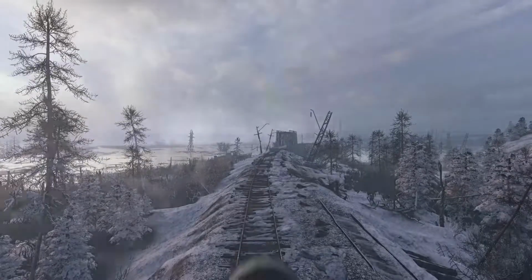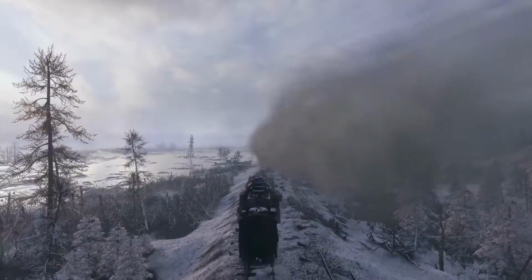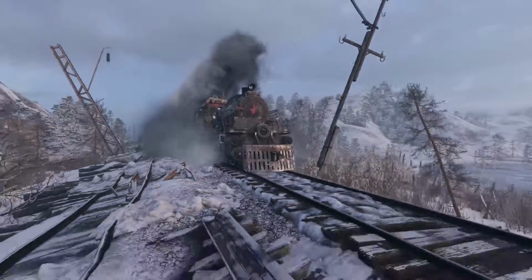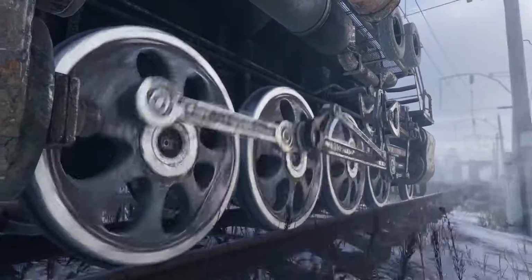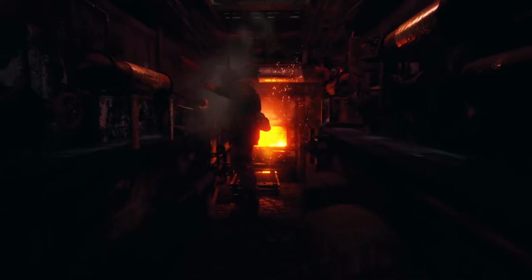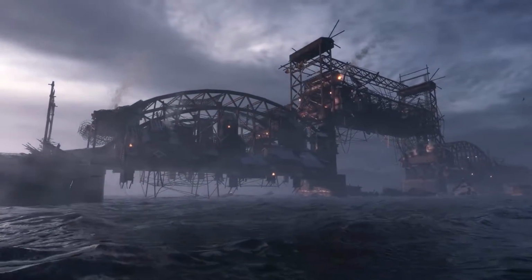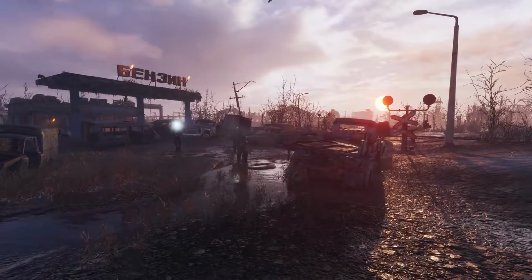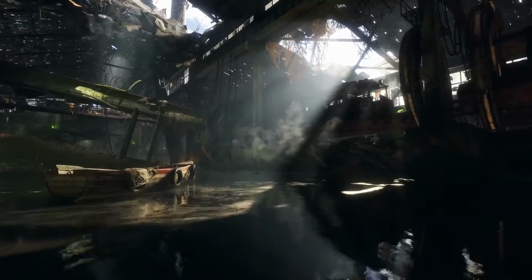Metro, the epic first-person shooter series based on the novels by Dmitry Glukhovsky and developed by 4A Games, pits players as Artyom, a survivor and Spartan ranger in post-apocalyptic Russia. After the critically acclaimed Metro 2033 and its sequel, Last Light, the series returns with its third and most ambitious installment yet, Metro Exodus. This walkthrough takes place in a level situated near the Volga River.